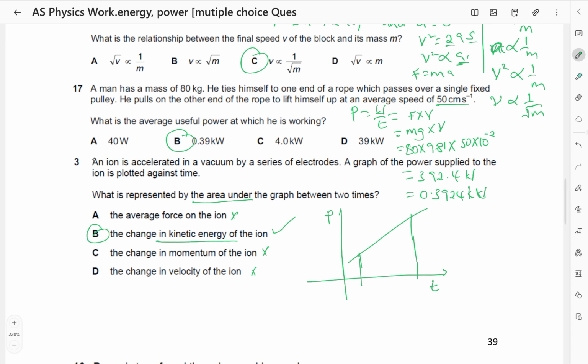It must be relating to energy. Power times time is energy. So power times time is equal to energy. Even if there is a half or whatever you consider as a trapezium, there will always be a part which is power times time in the formula of the area that will be obtained there. So that will be energy.